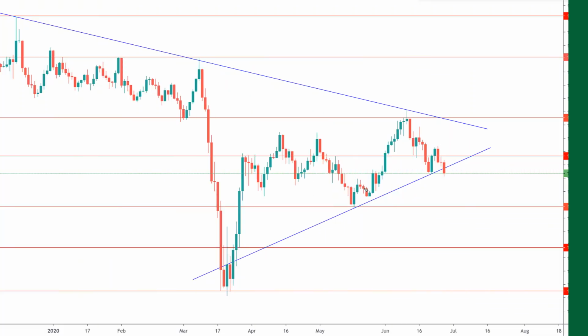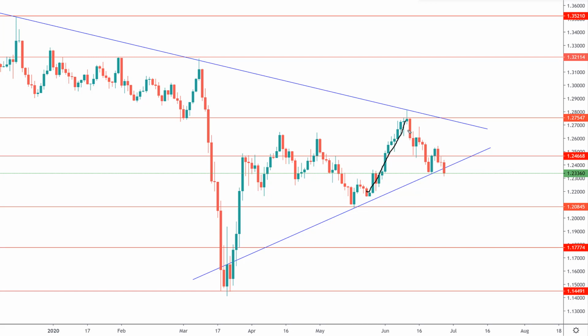The first currency I have right here is the British pound sterling paired against the USD. We can see our price made a bullish rally upward before we had a bearish downward rally here, and then the trend made a short consolidation at the phase region right here, and then our price carved a bullish engulfing bar right here.